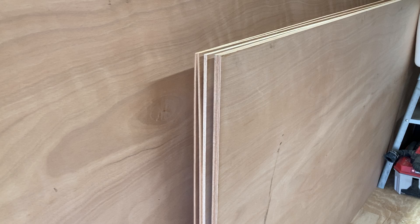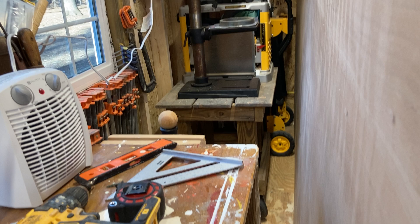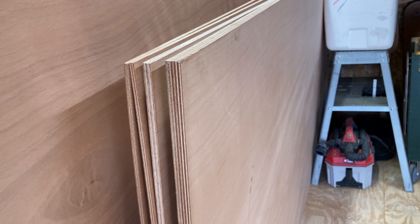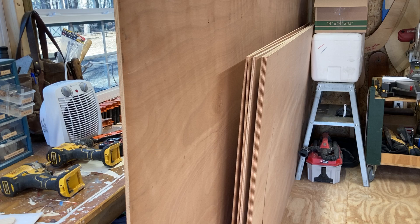Sapele is a type of mahogany that comes from different places. What you want to look for is whether it's marked with the BS 1088 stamp — British Standard 1088 — which means it's been tested to make sure it's actually going to perform well in the marine environment. This Okoume had Joubert marked on it, made in France. Okoume is what we use on our Penobscot 14 for the planking and we're really happy with it. One tip about buying plywood: it depends on how you think you're going to finish the boat.